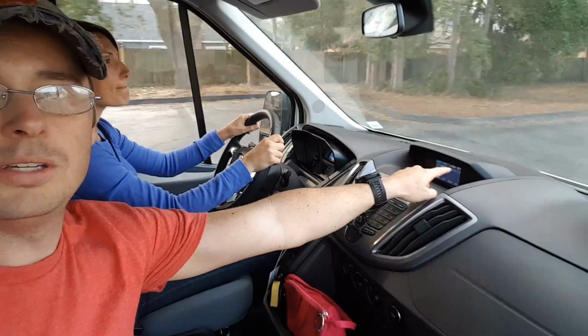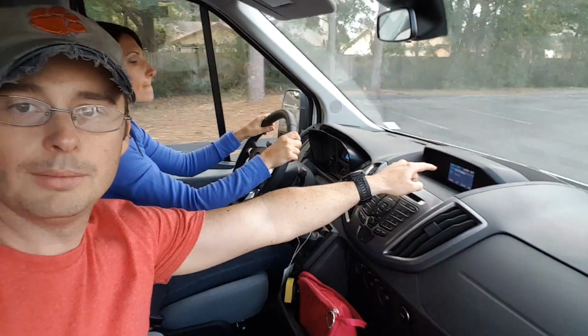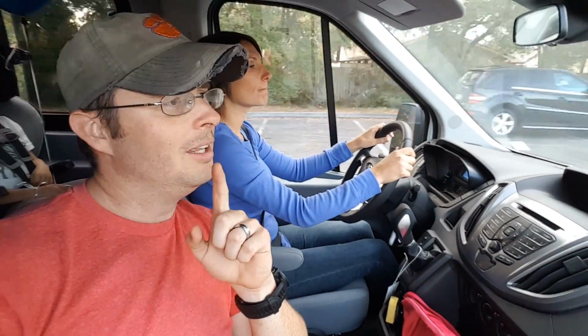The dash is real nice. This is where you see your backup camera. The backup camera here is not very good. They put it really down low, like all you can see is the bumper, and that's it. Everybody else puts it up with the third brake light.